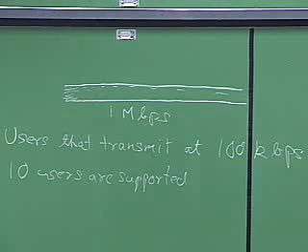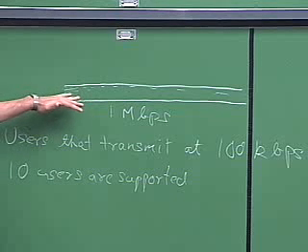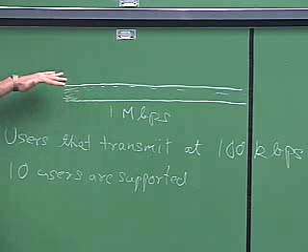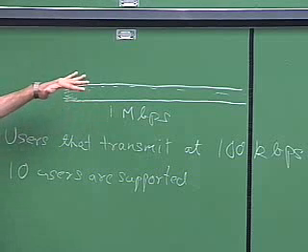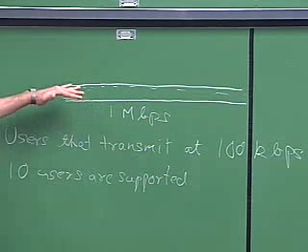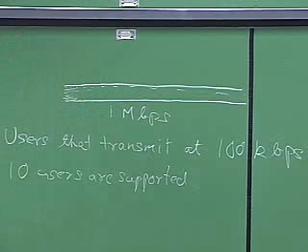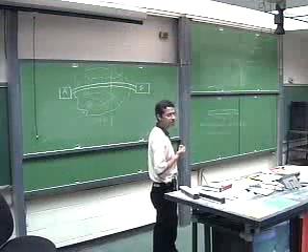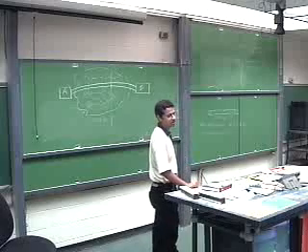As soon as you have the 11th user, you don't have any available bandwidth left here because you have allocated that bandwidth to these 10 users. So you can support no more than 10 users. But these 10 users will be guaranteed 100 kilobits per second for the duration of the call, or for the duration of any data transfer that's going to happen.